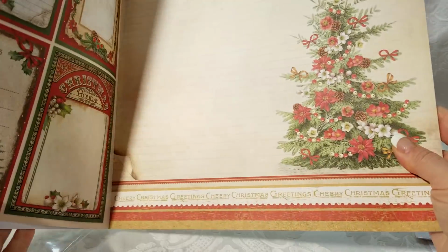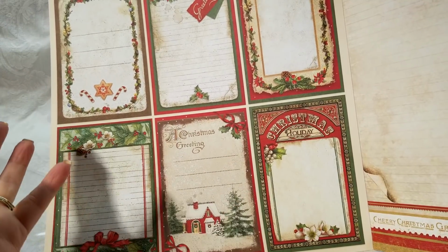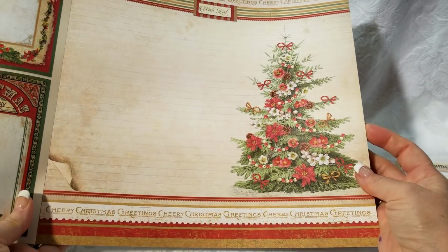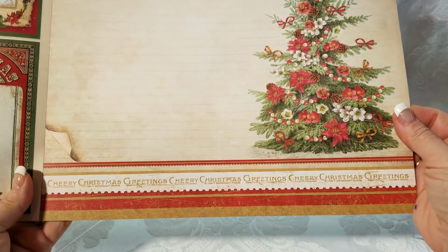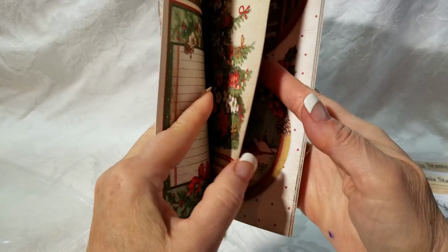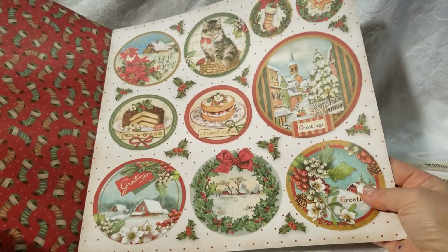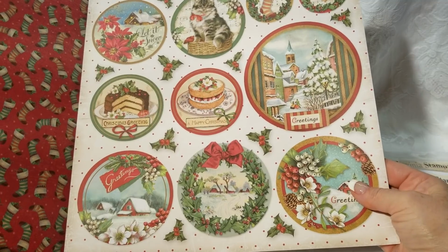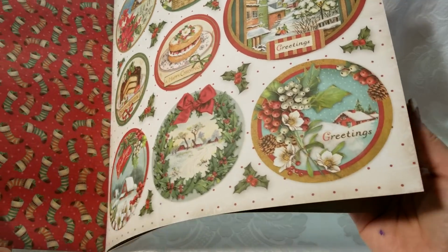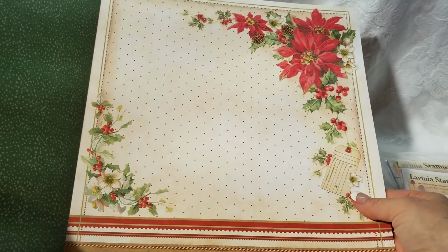Cute, cute cut aparts. And on the back of the cut aparts isn't just plain old paper. It's gorgeous places to write your journaling. Look at this one. Oh, that is a beautiful tree. Cheery Christmas, it says. And then the little stockings. These cut aparts, you can make beautiful cards. You can make mini albums. You can make journals. You can alter things. I mean, you can do a layout. This is perfect for a layout.